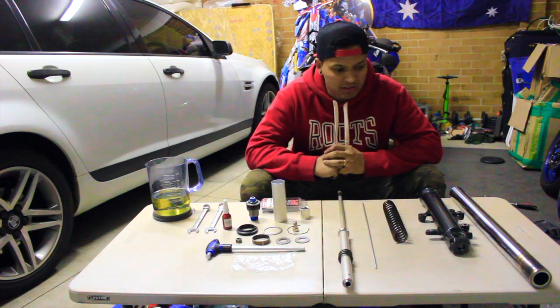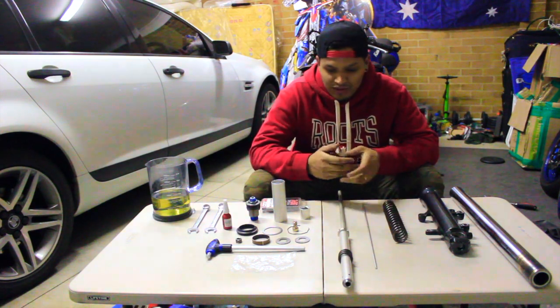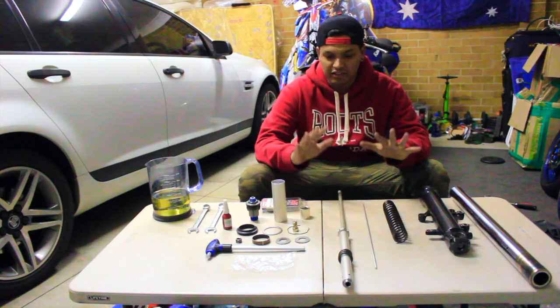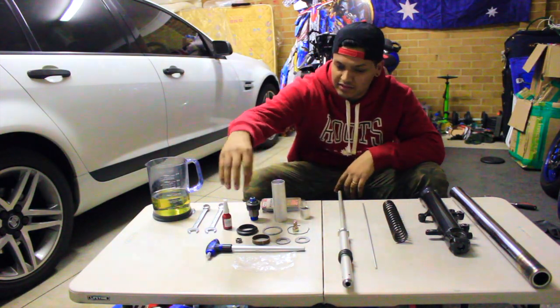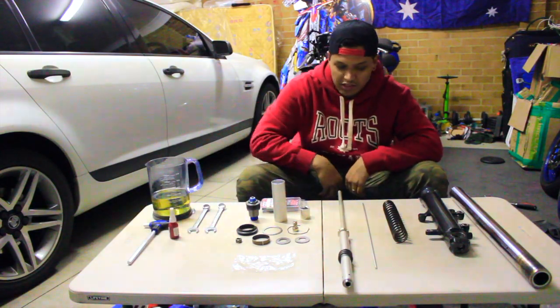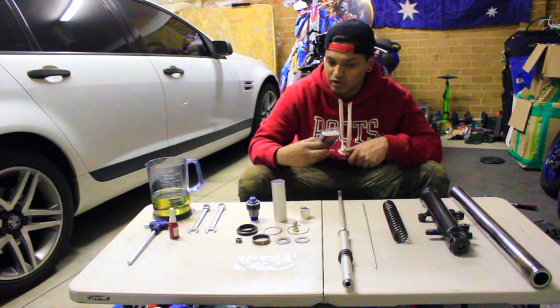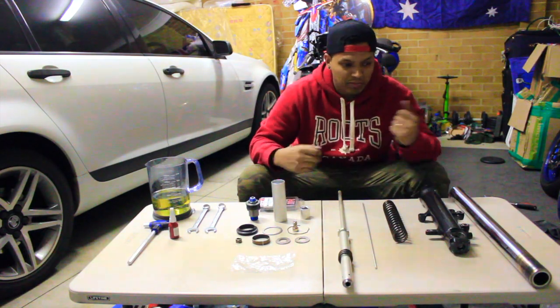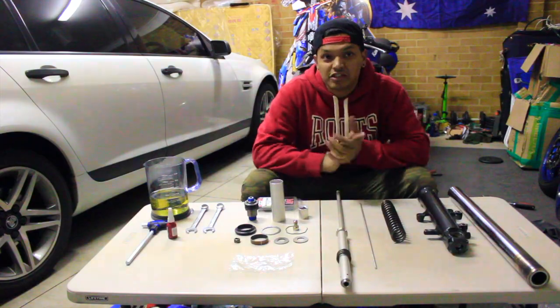Alright, this is it guys. So you've got the whole assembly, the whole front fork disassembled. You can see all the parts here. Disregard these. These are the bit of tools that you're going to need to install. Of course, there's a seal as well, the fork seal. But this is it. So let's put this thing together.